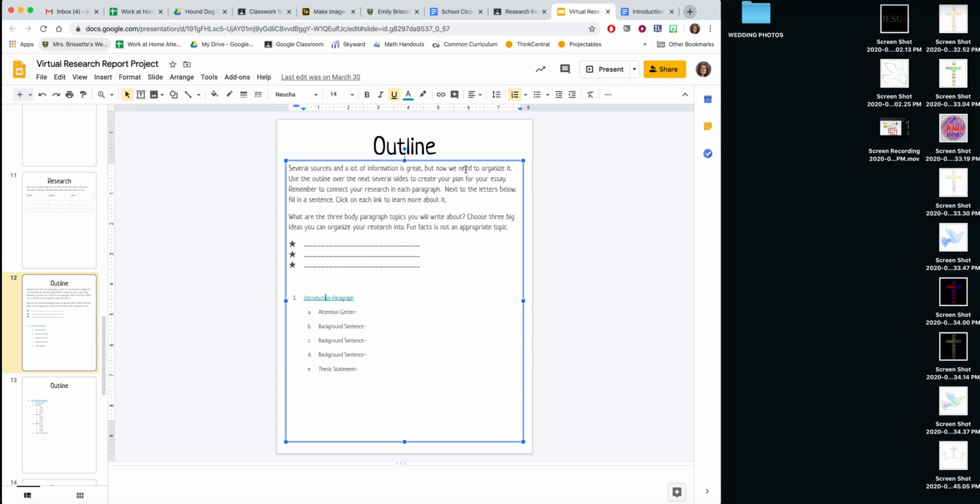So I have this outline for you to use for your essay. It's exactly like what we did for the persuasive essay. You're just going to be working on making an outline for your research report. So it's just a slightly different setup, but mostly the same. Your first job is to figure out what you want your 3 body paragraphs to be. So looking at your research, do you have a lot of information about 3 main topics that you could write your body paragraphs about?